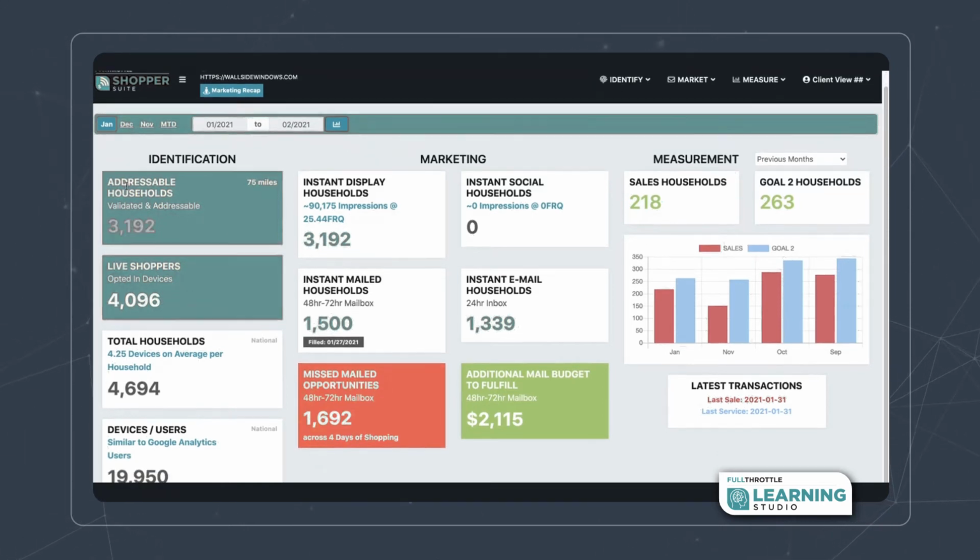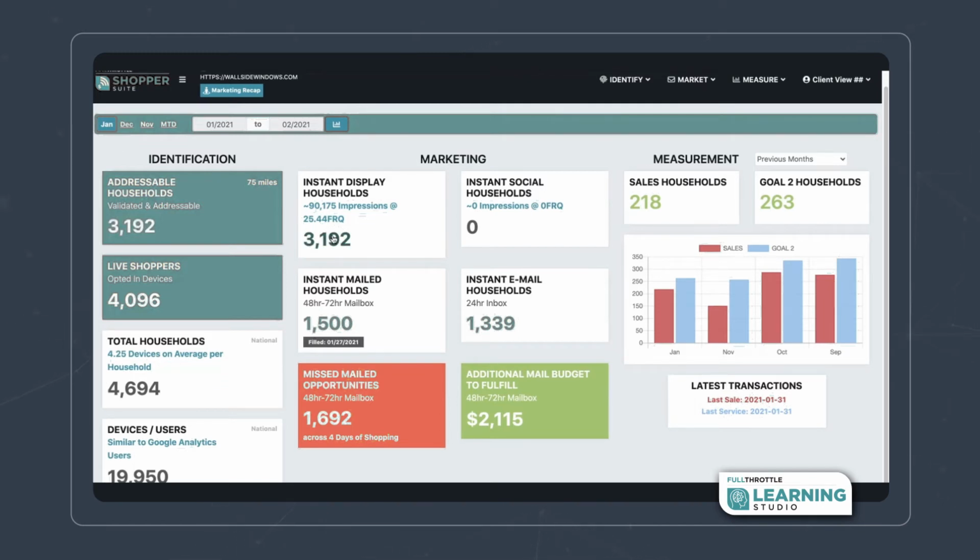From left to right, we're showing the identification, how we're identifying households at a latitude, longitude. So as we look back at the month of January, we identified over 3,100 households that came to that client's website. Think about that for one moment. Over 3,000 households were identified to the household level and name, and we were able to market back to them. These are people you would never have known who they were before. We're never going to have a one-to-one correlation there. Obviously, people are not always at home. We are looking at residential addresses.